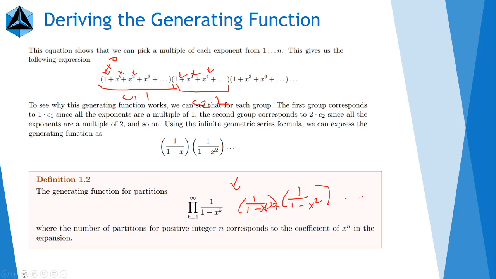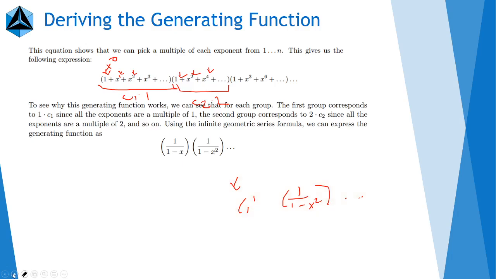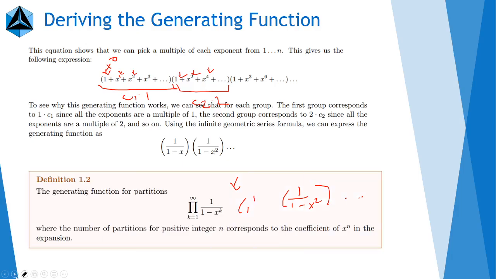Oops, let me clear that up, sorry. I wrote x squared there accidentally. Okay, there we go. Minus x. And yeah, this will just go on for 1 over 1 minus x, 1 over 1 minus x squared, 1 over 1 minus x cubed, so on infinitely. So that's what this notation means right here. Don't be intimidated by it.